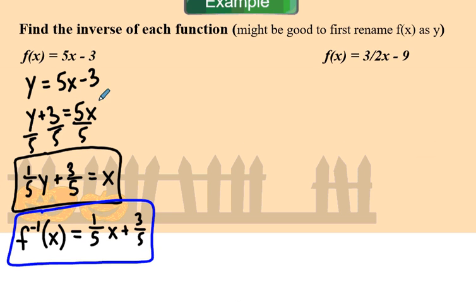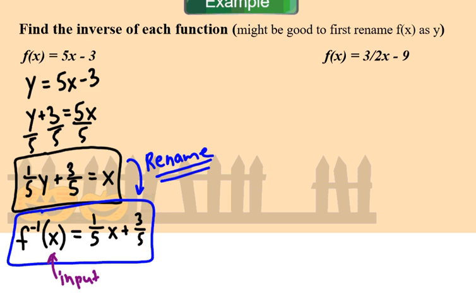So step 1 was we just solve for x, and then all this step is a renaming step. There's no mathematics that went on. We just renamed it in function notation. We said f's inverse, when I supply an input, x is just standing for the phrase input here. We really know it's a y because it's an inverse, is 1/5 input plus 3/5.